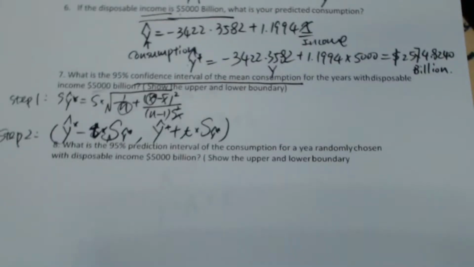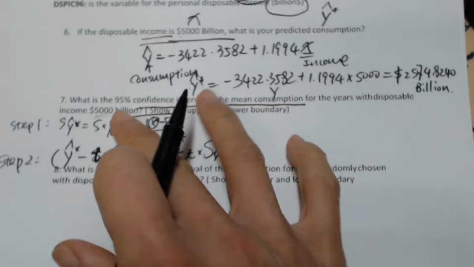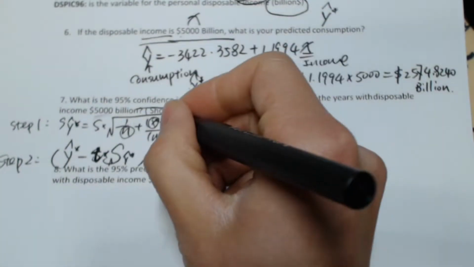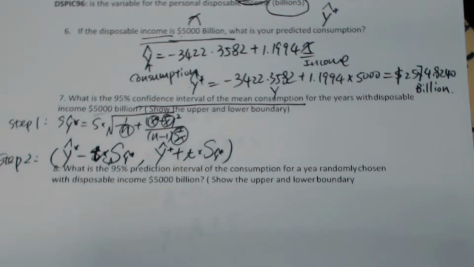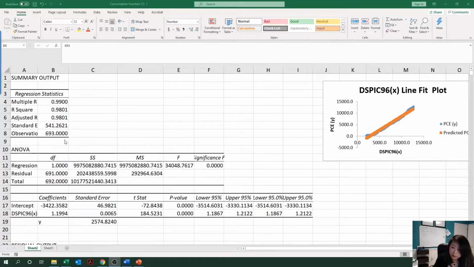Next, we need the x bar and the sum of x squared. Based on the result we have here, we don't have these two results. So we're going to use descriptive statistics to generate the mean of x and the variance of x.